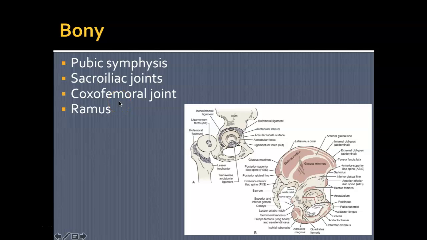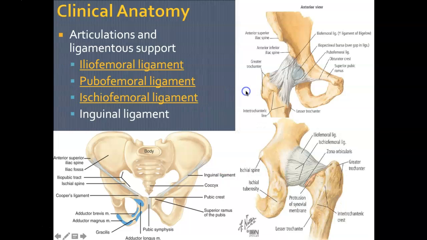But ultimately, you guys, what I'm saying for now in this particular lecture, in this particular section, we need to focus on the following. We need to focus on the acetabulum, which again is comprised of 3 different bones of the ilium, or the pelvis. It's the ischium posterior, superiorly it's the ilium, and then anteriorly it's the pelvis. So we're going to focus on that, and we're going to focus on the femur for now.